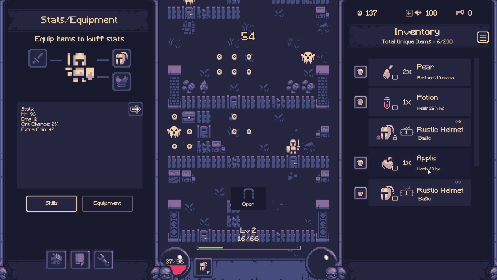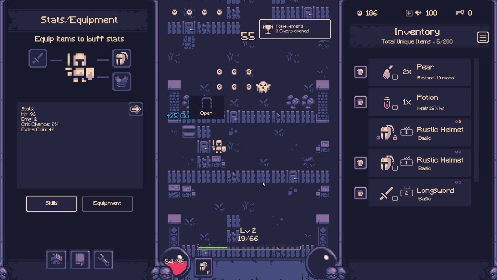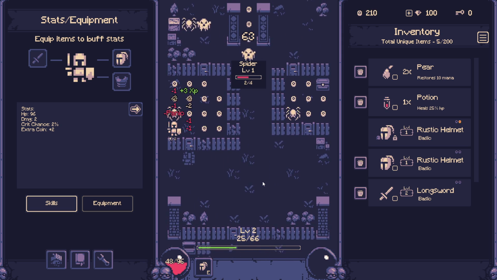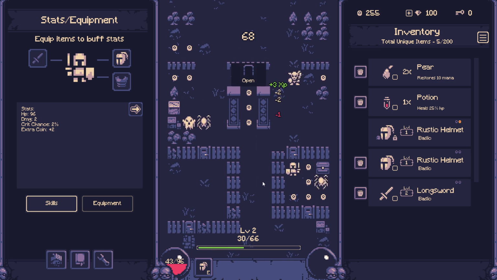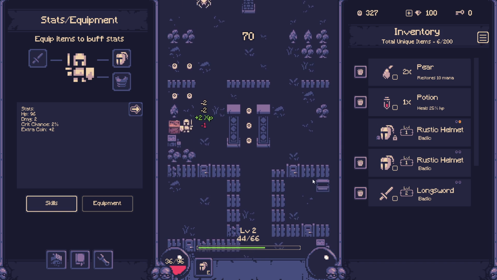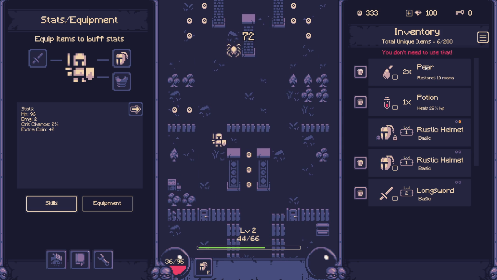Alright, we're getting a little bit injured here, so let's heal up a little bit, like an apple. Let's take that open. Panicking sucks, by the way. Take that. There's another apple. I don't need to use a pear? Hmm.